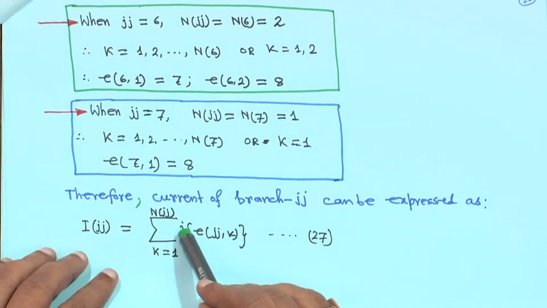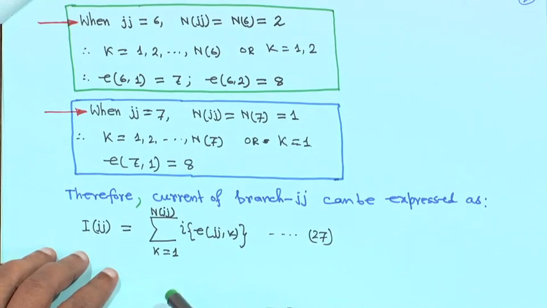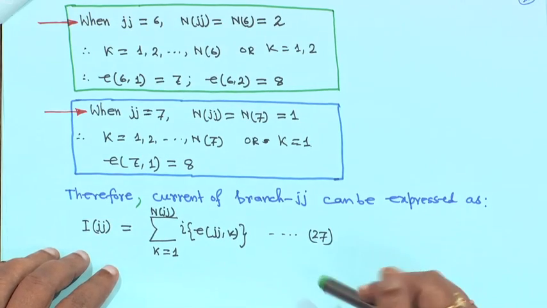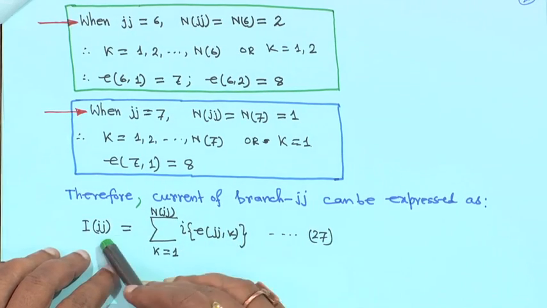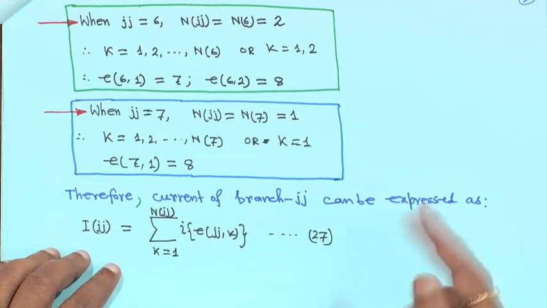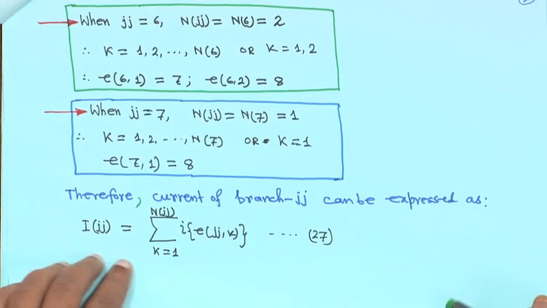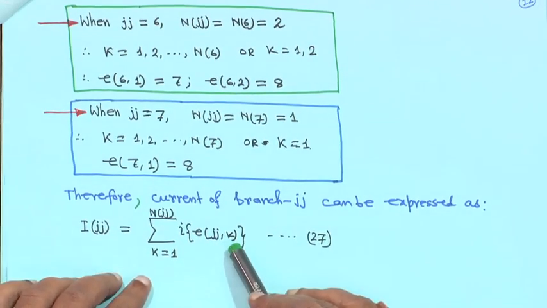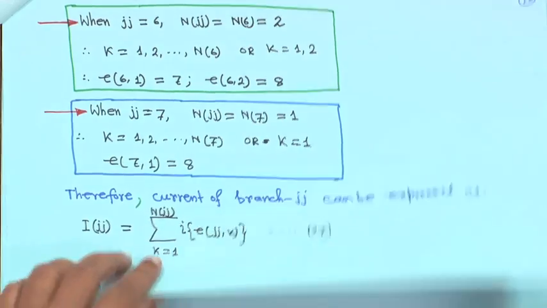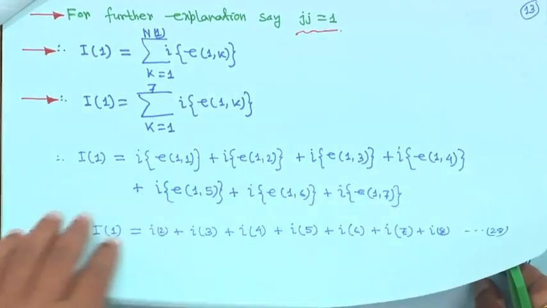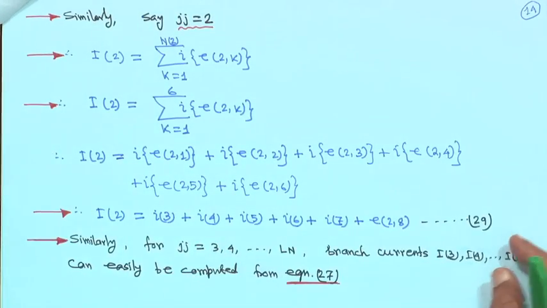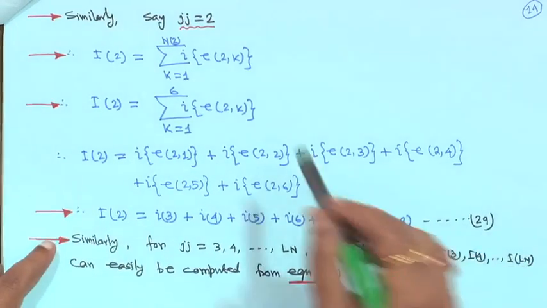So for this one you can simply put it into the code, right. For JJ, you put in a two-level for loop, that is all. For JJ is equal to 1 to Ln and for K is equal to 1 to NJJ, solve I JJ, that is all. Automatically it will take, right, because the E matrix is already read in the computer. So similarly for I2, I have written everything for you such that you should understand this, right.